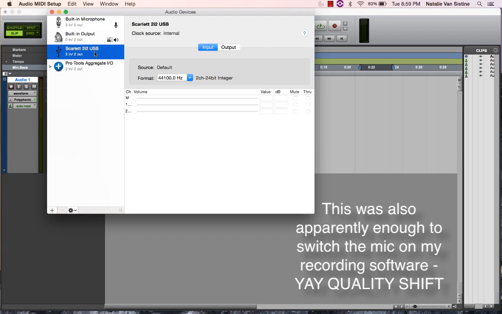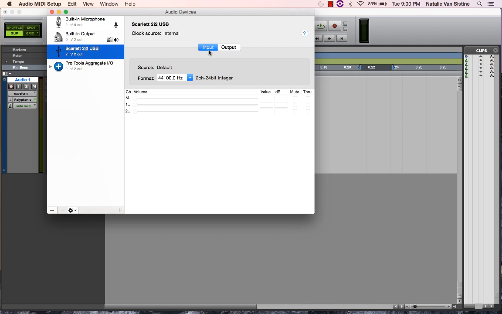And the main thing you want to make sure is that underneath that particular device, it's selected if it's a microphone as an input, because an input is going to be a device that's collecting audio versus an output, which is something that's going to produce audio, like speakers or your headphones or something like that.